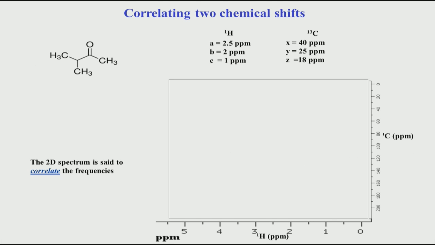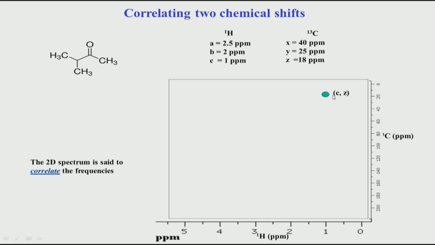Suppose I now do a 2D NMR. If I do a 2D spectrum, that means on this axis I put the proton and on this axis I have the carbon. Now, these are the 3 pairs. This is already known to us, but I am just trying to show that if I do a 2D spectrum, I will get the correct spot, because the correct peak on the carbon side, which was coming at 20 in our previous slide, will show up now with its correct partner from the proton side.